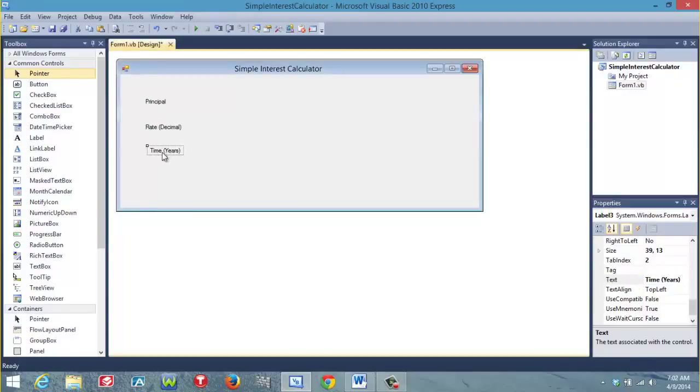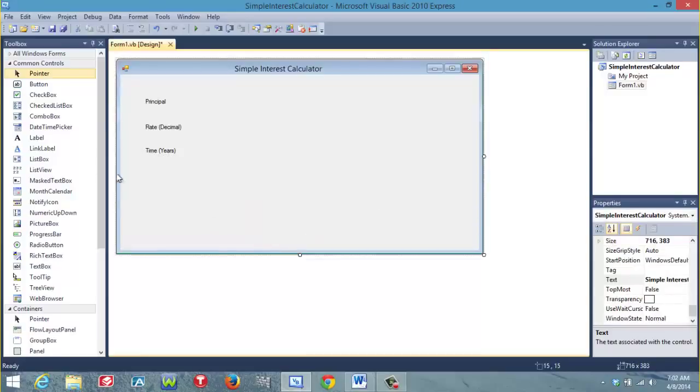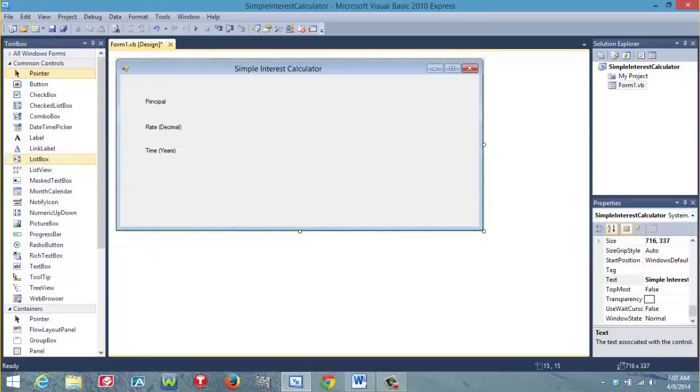Then we want an input for the simple interest. It tells us the simple interest is this, and also we want another toolbox that can hold the simple interest result, and another one that can hold the amount.